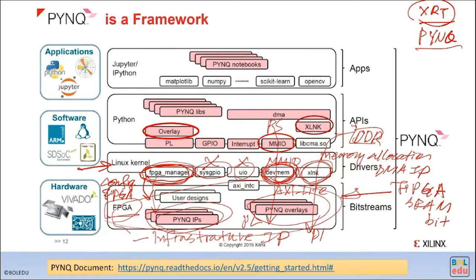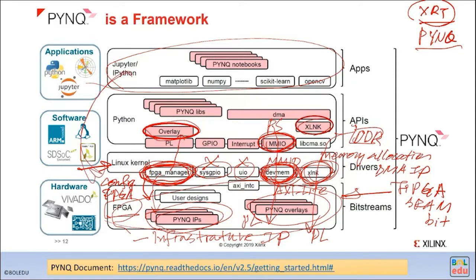So for the Linux drivers, what we will really be using is this part, this part and this part, and the corresponding API is the overlay here. For the GPIO, no. For the device memory, the configuration uses MMIO, that's the Python API, and XRT. When you develop the Jupyter notebook, the host program is running here, and you don't communicate with the driver directly.